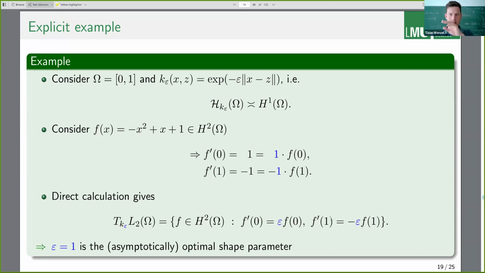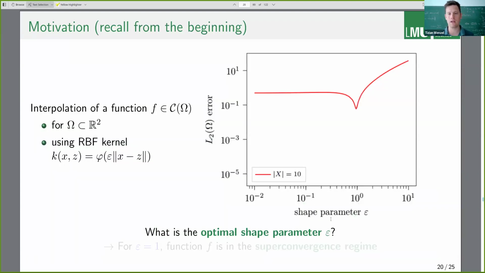So this was the example, and we can also see how this looks in practice with our error plot. For this, we take again a look at the plot which we already saw on the very first slide, where we considered the interpolation of our function with the help of a shape parameter. We saw that the shape parameter epsilon equal to 1 was very good. And we considered here only 10 data points for our interpolation or approximation. How does this look if we consider more than 10 points?